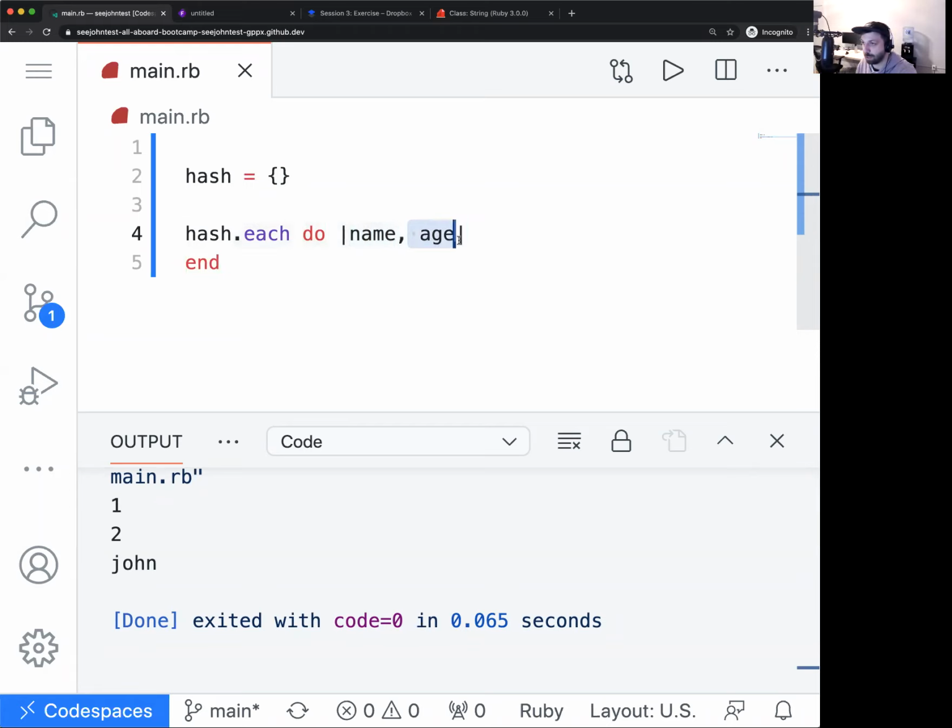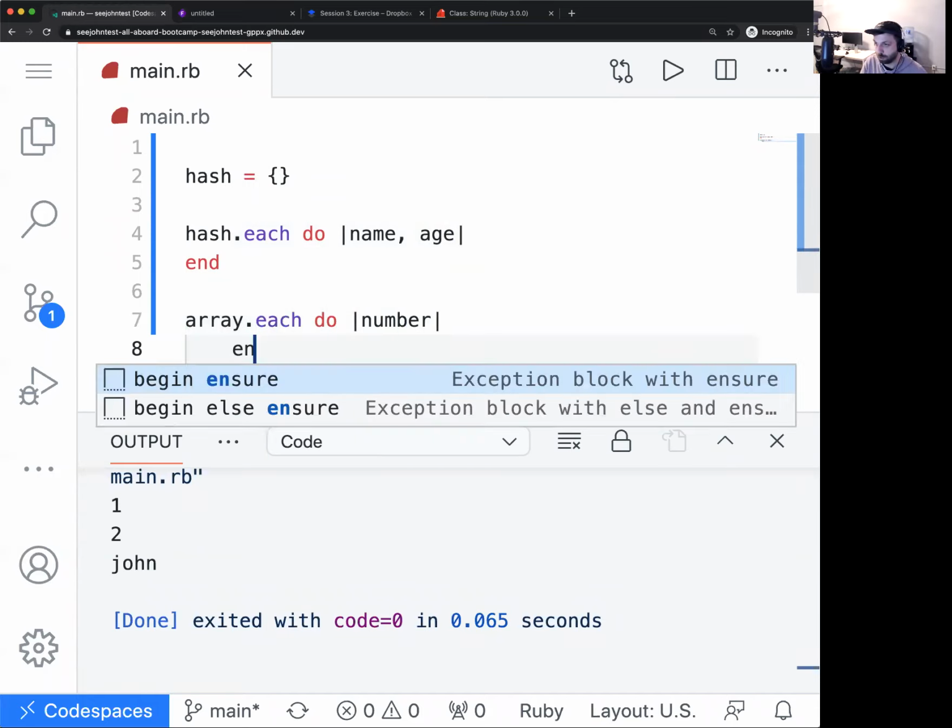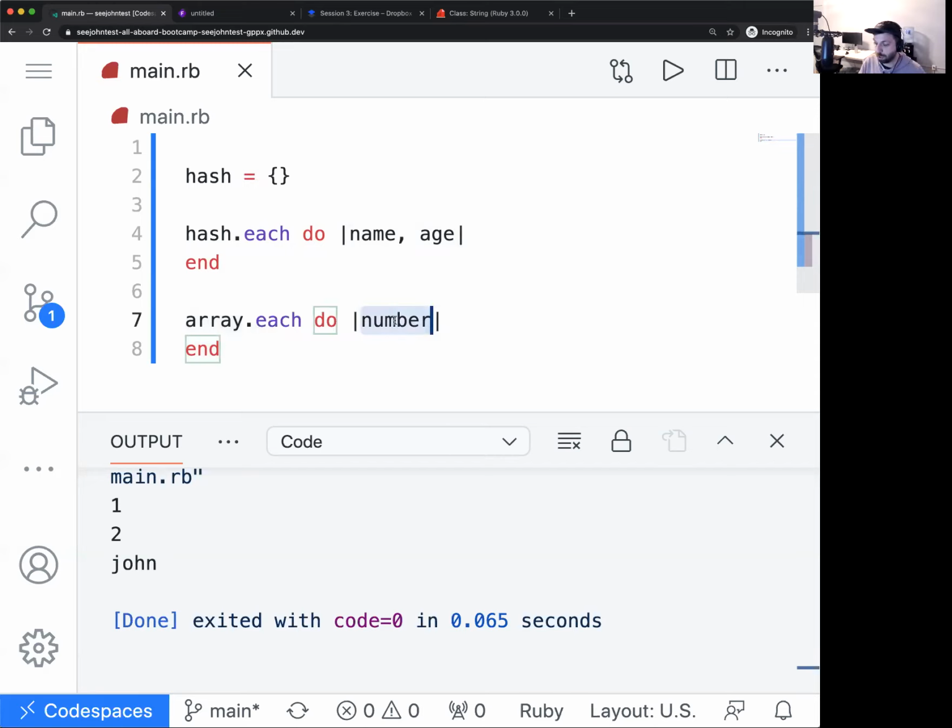And the second thing is, for the purpose of this block, what do you want to call the values? In the case of an array, same thing. array.each do |number| can also just be array.each do |item|, array.each do |entry|. It can be anything you want. All it's saying is, for the purposes of this iteration here, what do you want to call the individual items of the array inside the block?